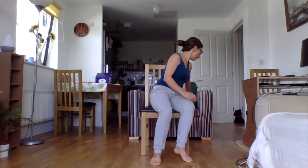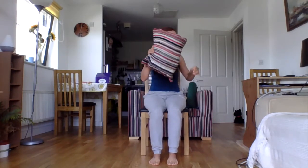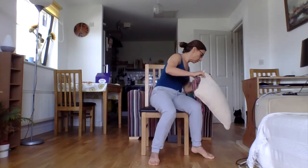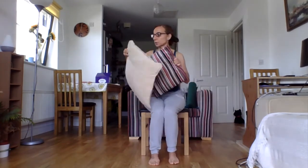On a chair, if you want, have some cushions nearby. If, like me, you have rather short legs and your chair is quite high, as we want to start off today in a comfortable seated position with our feet nice and flat on the floor, just maybe putting a couple of cushions behind the back so you stay nice and tall. So just get yourselves ready.